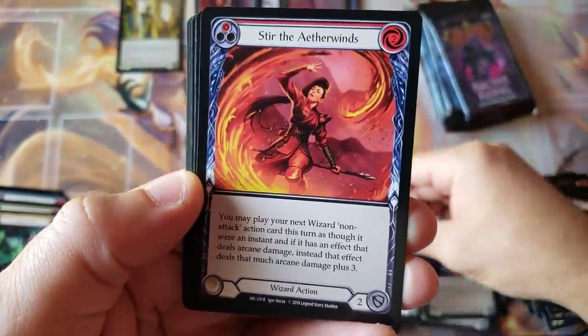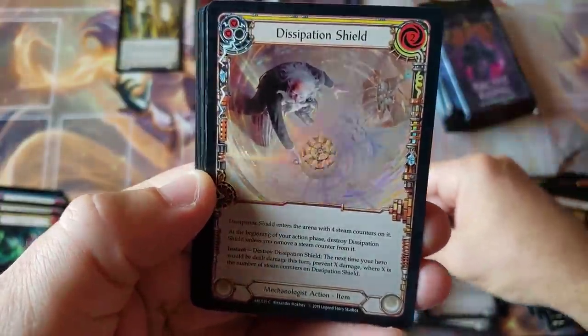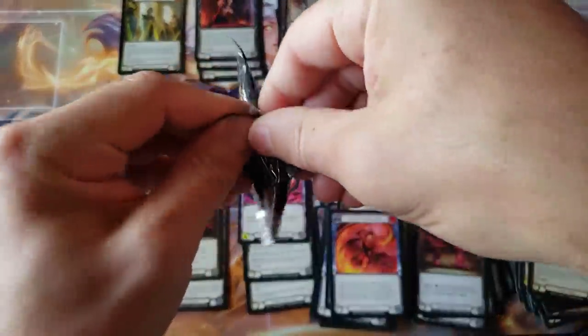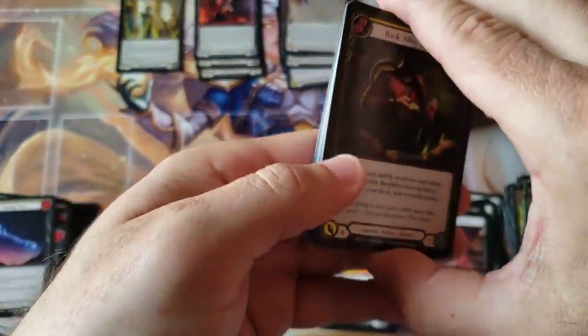Life for a Life. Stir the Aether Winds. Dissipation. Again, Mechanologist. Dissipation Shield. I feel like this whole box is just Mechanologist, man. Very little Runeblade. Nothing to do with Wizard. Dude, it is just Mechanologist action. Okay.